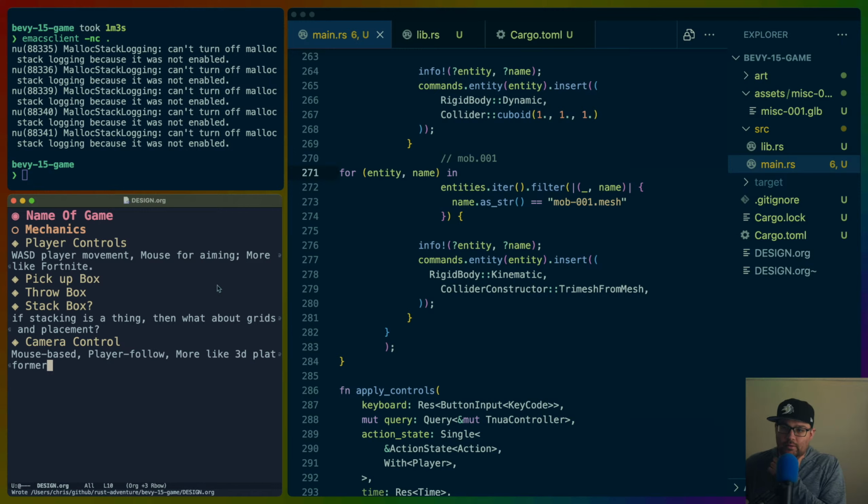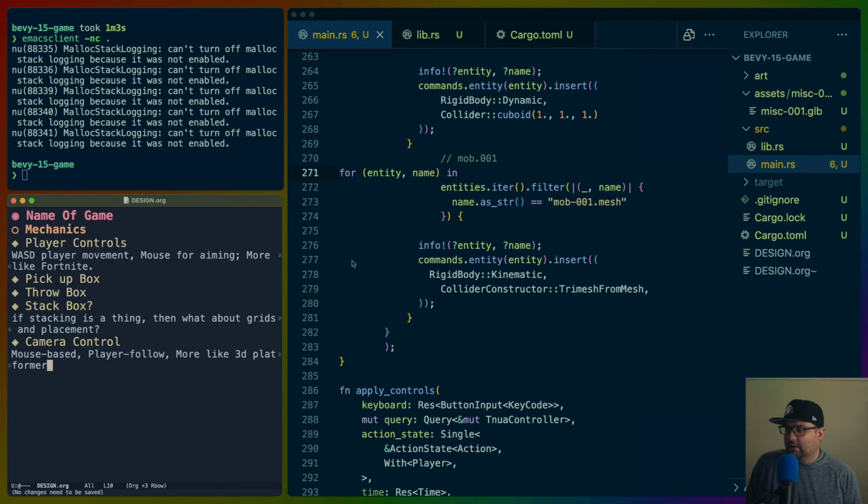We might want to take a little bit more control, do some kinematic stuff, especially if we start designing special items, right? So you have a box, but when you throw the box, it breaks apart and a rocket comes out, or you throw a box, or place a box, and it builds stairs for you or something, and that kind of stuff. So we'll see.